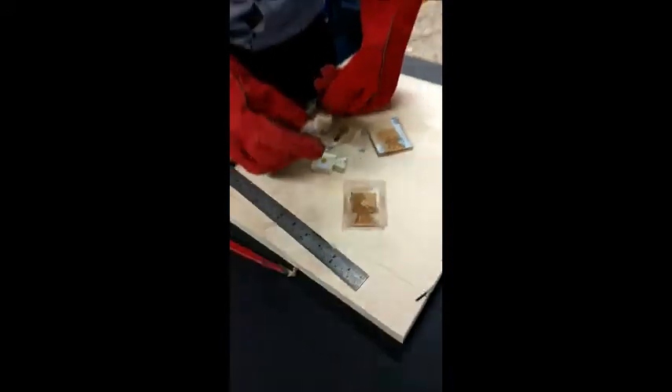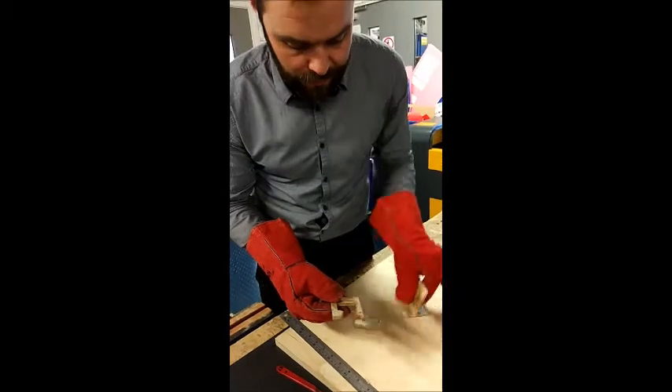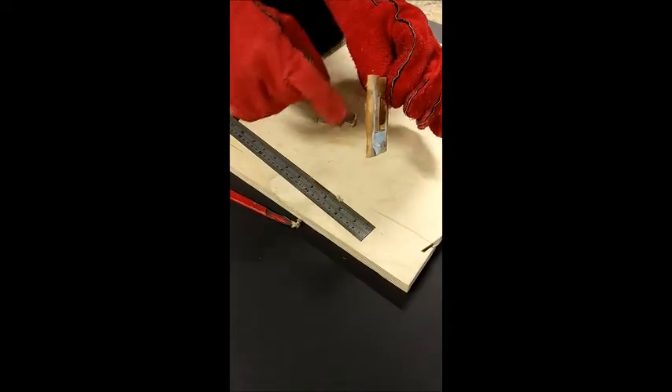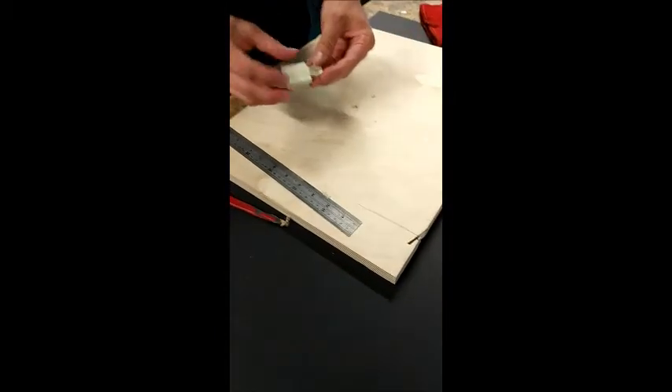MDF is a very porous material so it's not ideal for making multiple castings from. I'd want to use something like silicone if I was going to do lots of castings, or at least a more resistant material. It absorbs the water as you can see — as I've quenched it, it's actually absorbed it, so that would be no good for another mould, but it's perfect for a one-off bespoke piece like what I've got here.